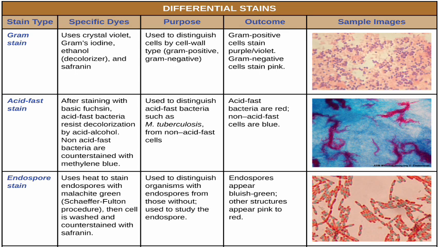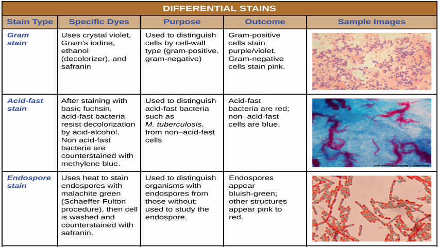Now, for your endospore po, specifically endospore stains, it stains naman po the spore content or the endospore content of certain bacteria. Okay? And then the widely known method would be your Schaeffer-Fulton procedure. And the outcome usually po is that the endospores appear as bluish green and the other structures of the bacteria appear pink to red, as you can see here in the picture. So if the bacteria has green in the inside, that means po it has endospore. While if it doesn't have the green staining result at the end, the bacteria po doesn't have endospore, does not produce endospore.